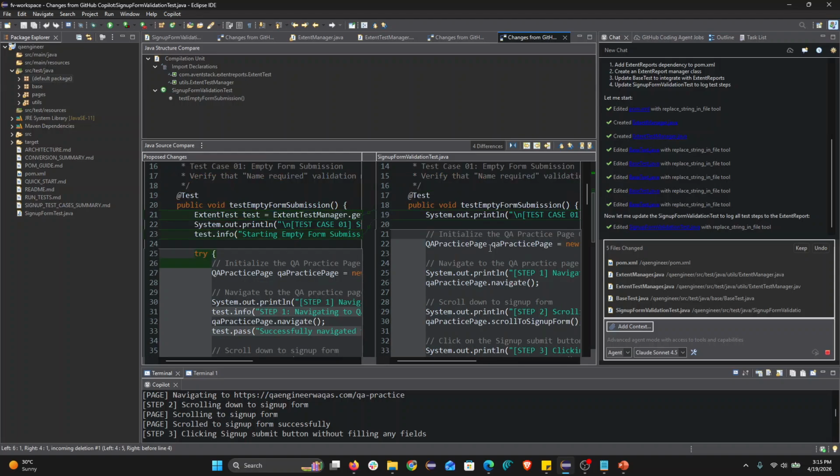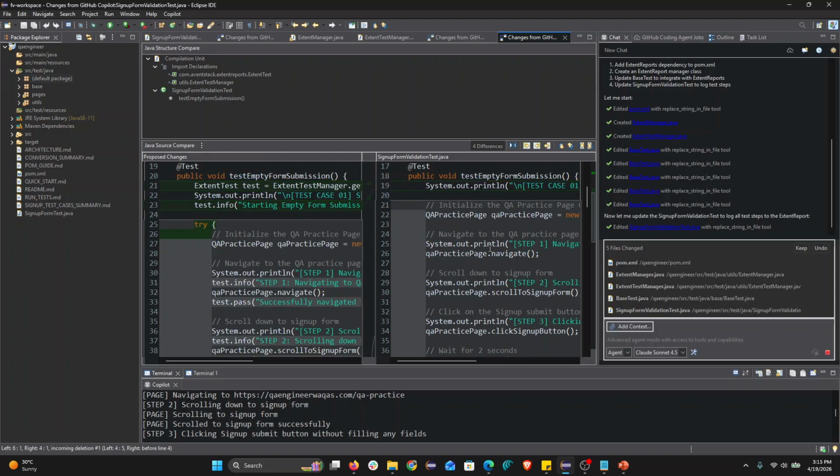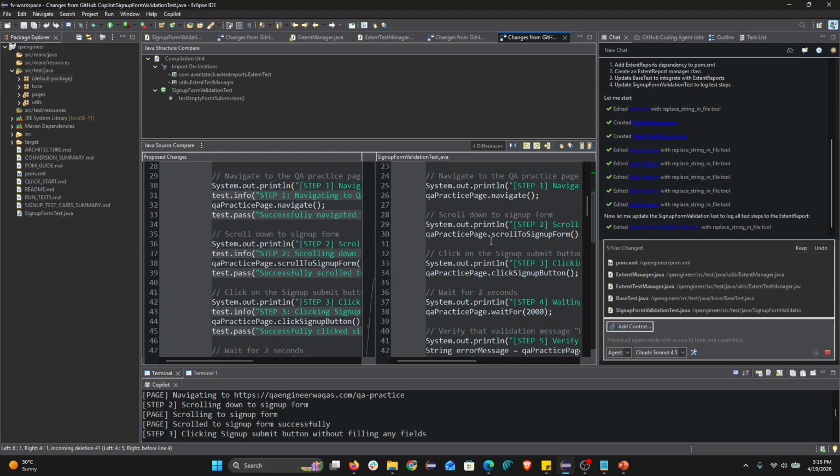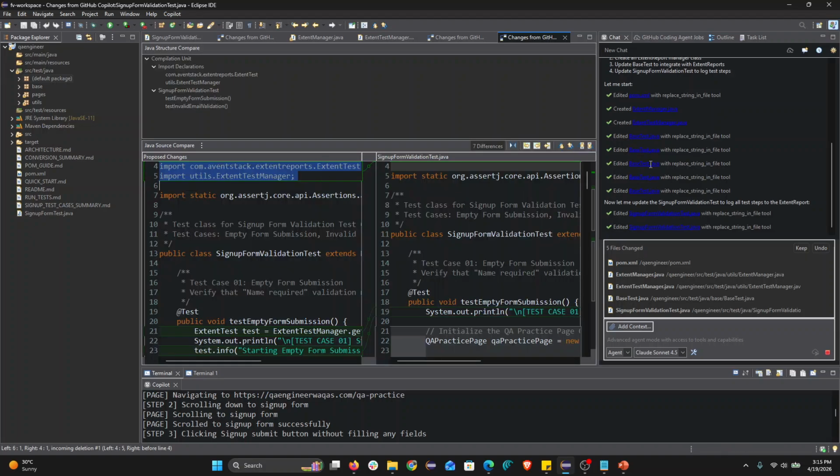Sometimes we can stop it from making a change if we don't like it. We can always stop it. We can also tell it to revert back to the previous state. We can do anything in this Copilot. Going forward, we will have a lot more knowledge. For now, we are testing the automation things.